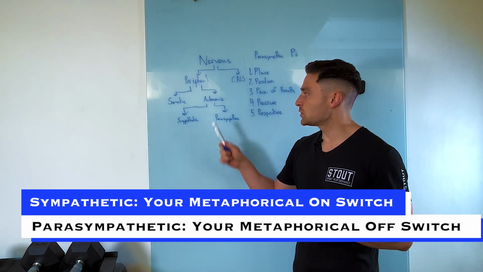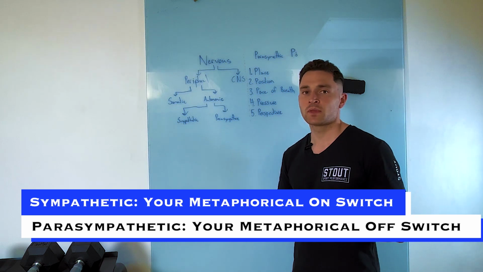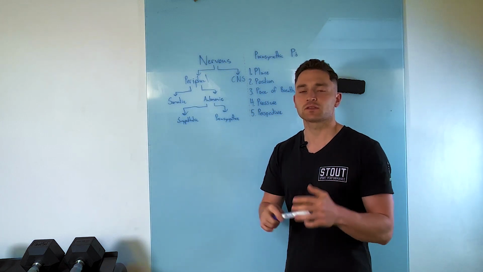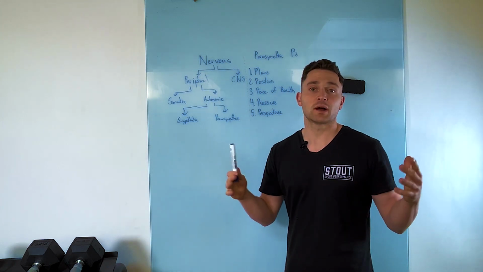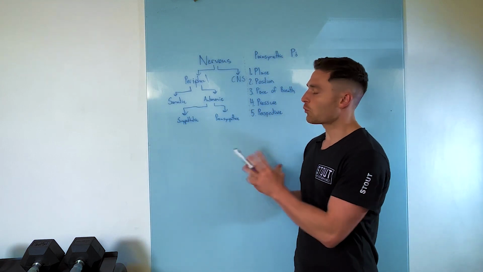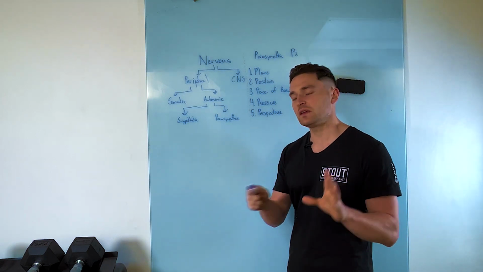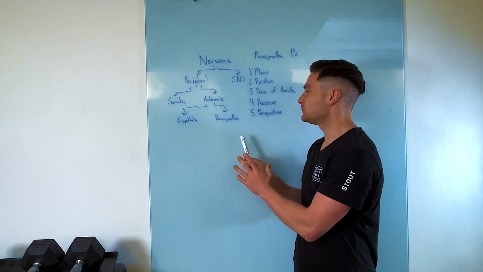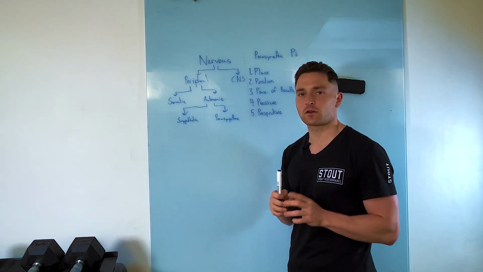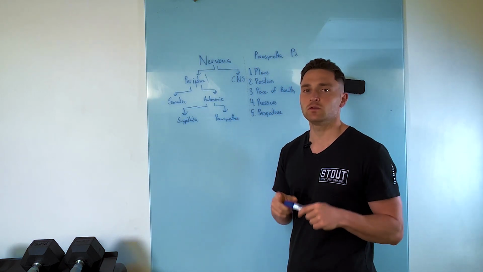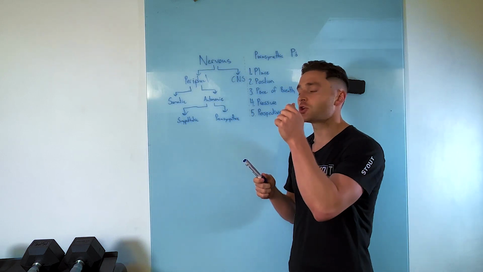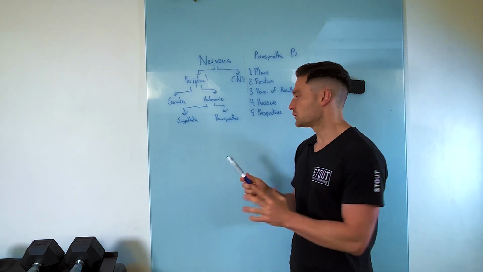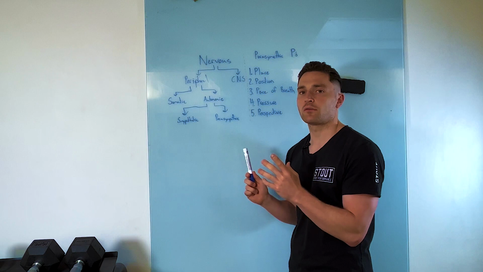One of the problems is, because this isn't under our conscious control, we can end up spending too much time in this sympathetic state, especially if we have high stress lives or are dealing with large amounts of training stress. So we have to try to find ways to get ourselves into this parasympathetic state. Even though we don't have a conscious ability to get ourselves to this state, there are some indirect things we can do to help us switch the switch off, so to speak, from a sympathetic, fight or flight state to a state of true rest and recovery.